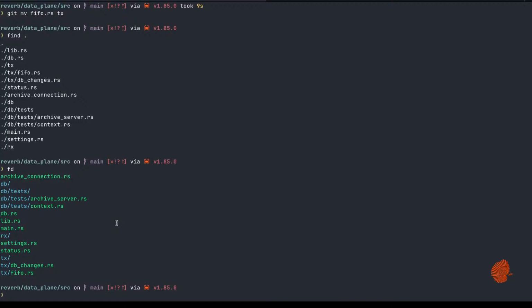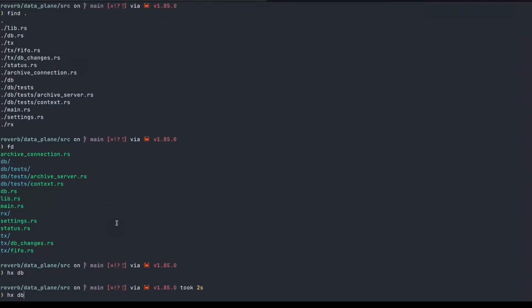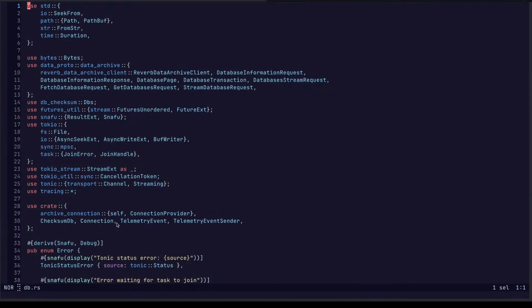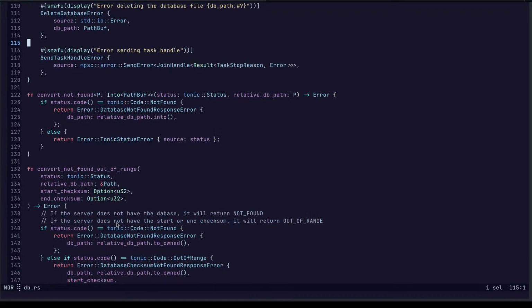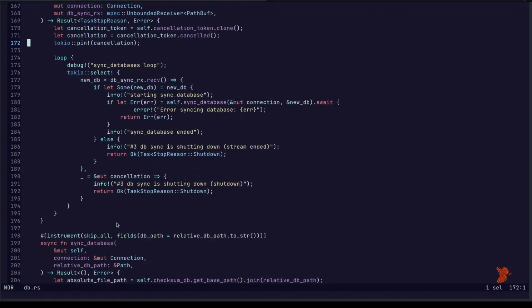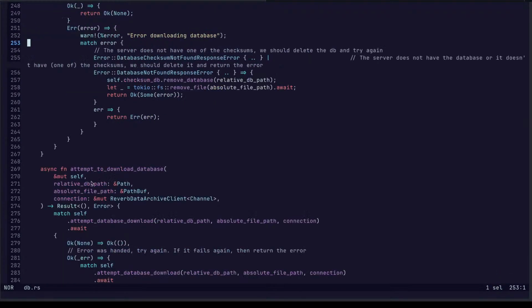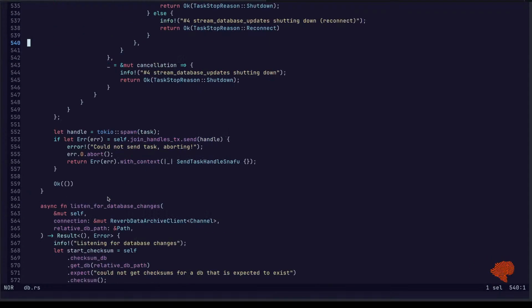What is DB? Convert, not found out of range. Database sync. Sync database. This is on the RX side.